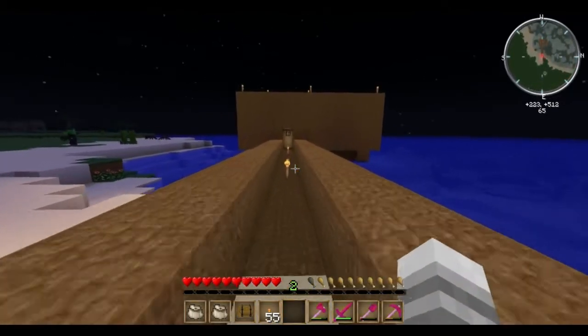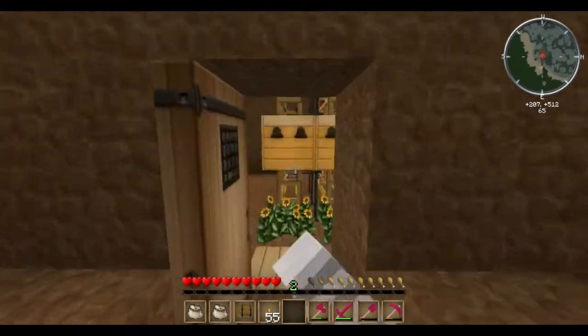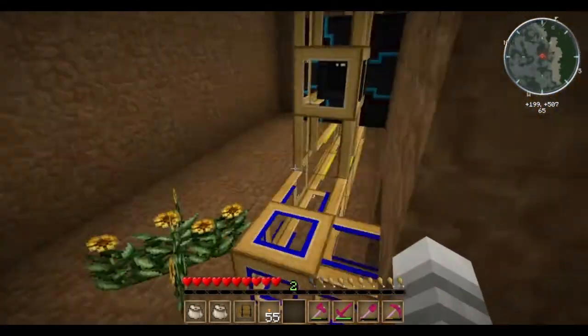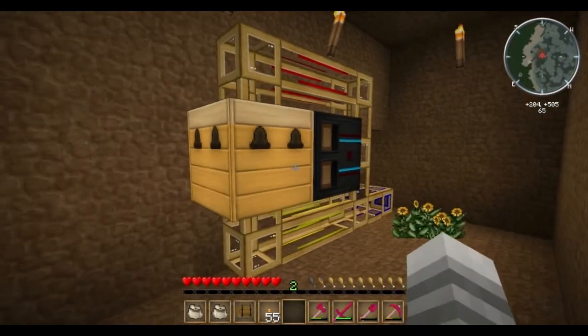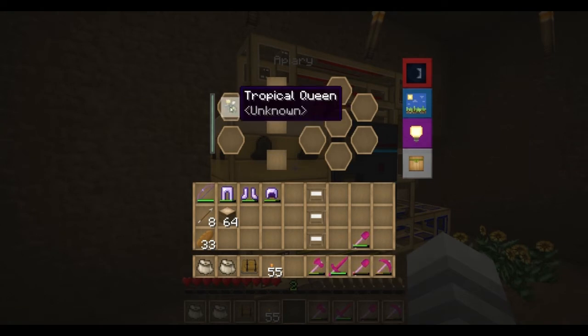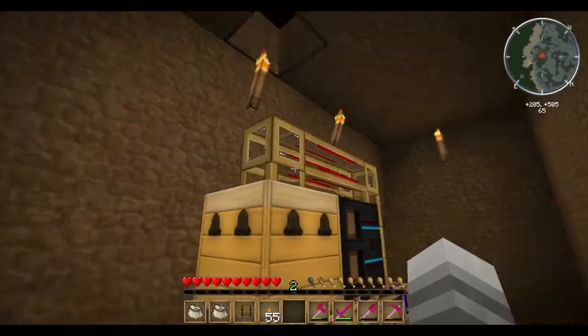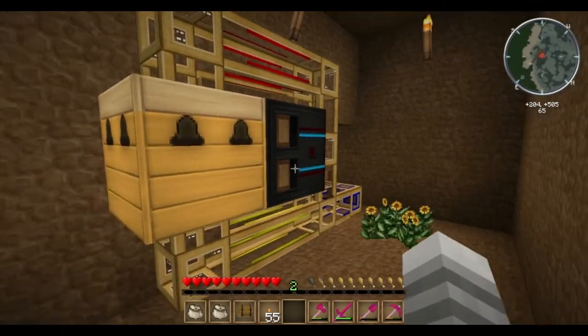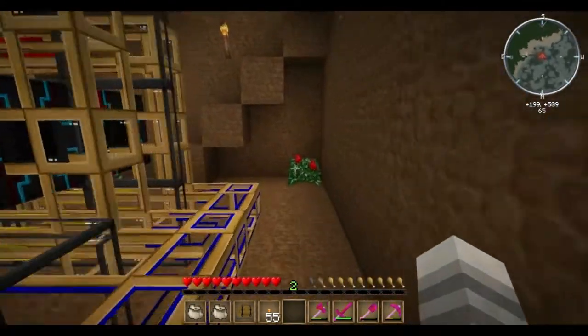As you can see, since last time I expanded our little dirt hole here. I've added a room with another one of our simple breeding machines, and I'm just going to drop our tropical bees in here. Now if I remember correctly, the tropical bees require a fern or a vine to grow, so we do need to run out to the woods and grab a fern. But before I go do that, let's check on these other bees over here.